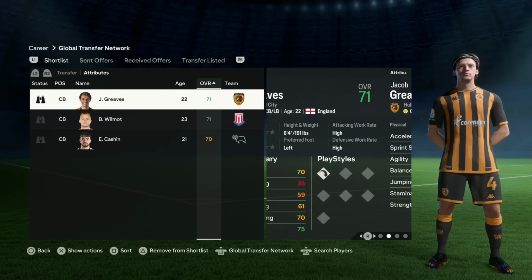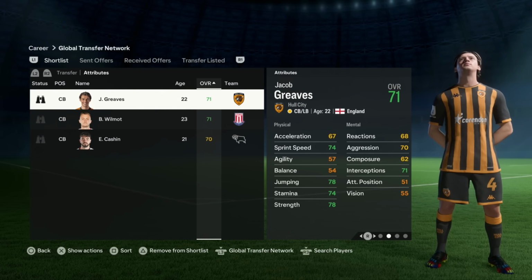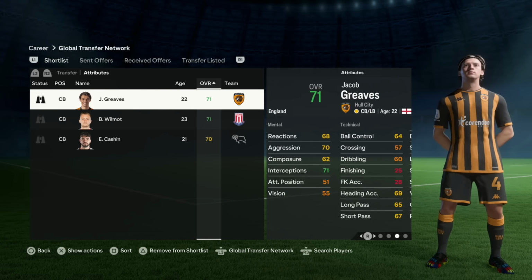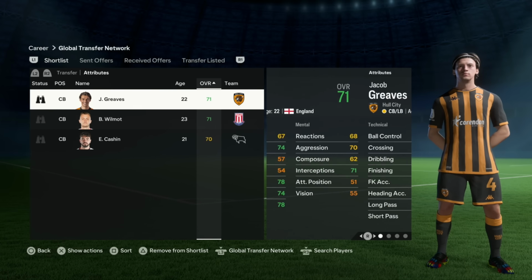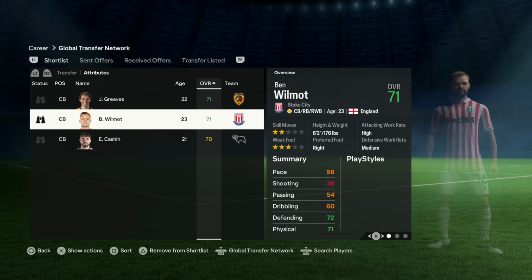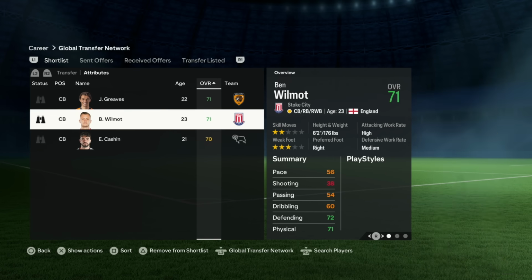So Jacob Greaves is the one I want, but I'm not too sure whether he'd move from Hull, where he is a fan favourite, son of a Hull City player. I'm not too sure. If we were more established in the Premier League, probably, I'd say Ben Wilmot and Aaron Kashin are the 2 most realistic here.